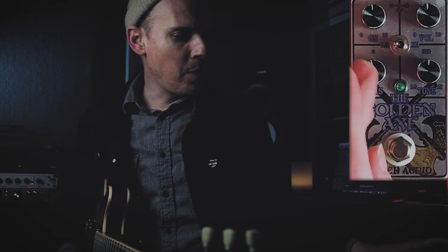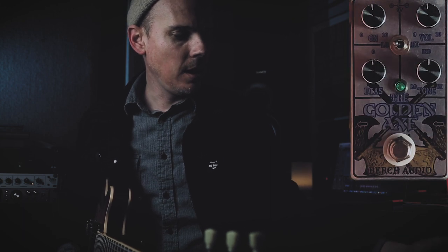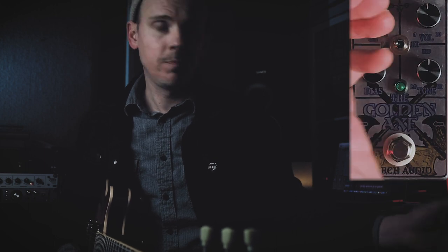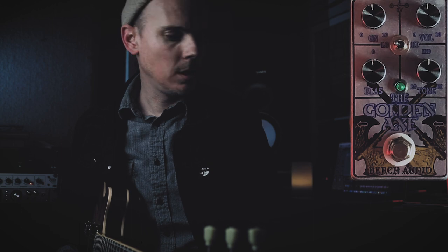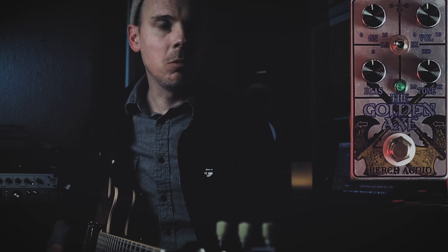All right, I am running a Gibson ES-339 Custom Shop into a Dr. Z Carmen Ghia. Let's take a look at these controls. We have a bias knob, we have a tone control, we have a gain knob, and we have volume. And then there is a high and low toggle switch. So let's just start with everything at noon and see what it does.